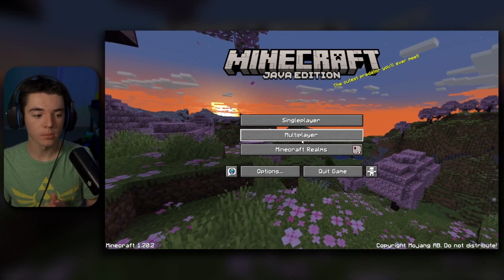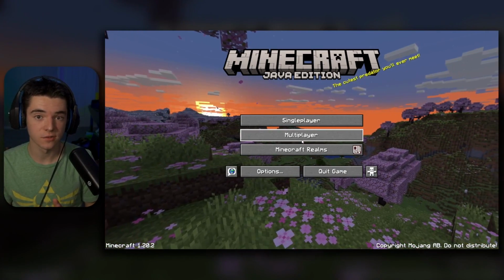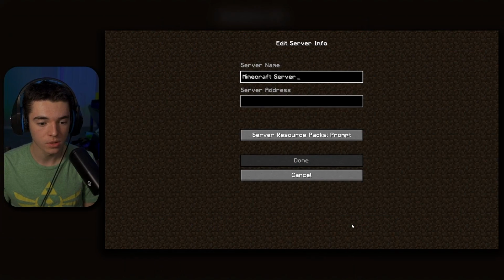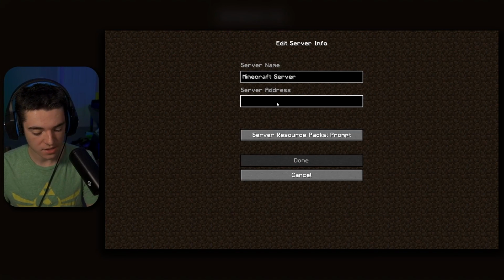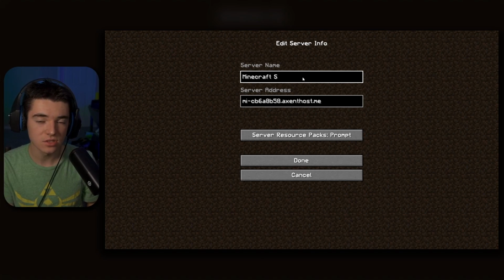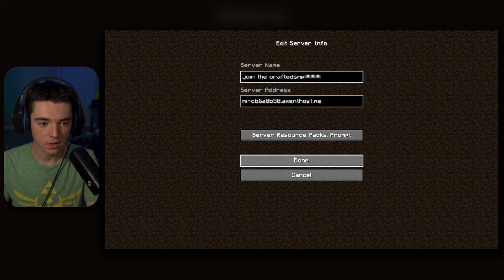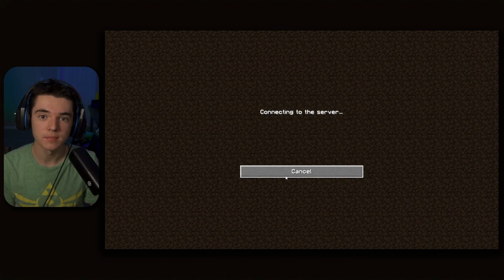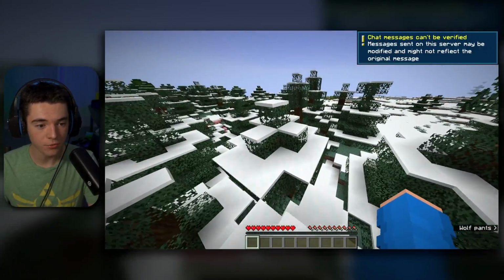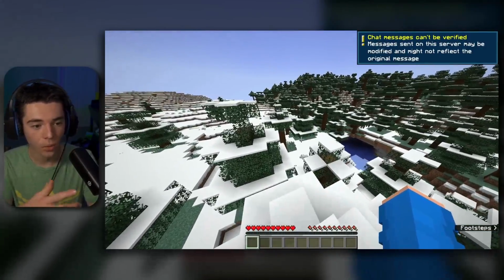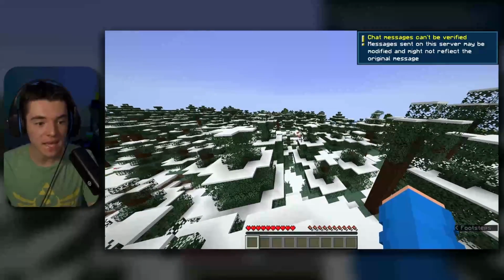Okay, so here we are in Minecraft 1.20.2, the latest version of Minecraft, and we can go ahead and click on multiplayer. Here's a really fun server. We can click on add server and then just paste our little server IP in by clicking Control V. You can set the server name to whatever you want or just leave it as is. It really doesn't matter what you put here. And then we can click on done, scroll all the way to the bottom, and then we can join our server. And there we go. We are in our free Minecraft server. We got some snow. We got a wolf. We got pigs over there.